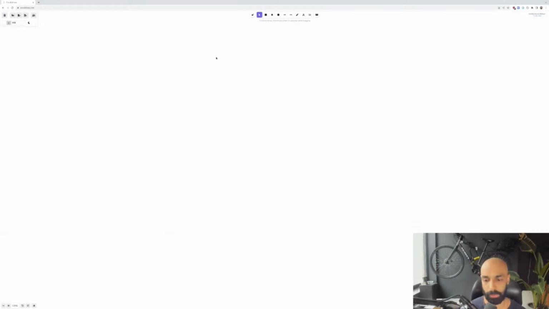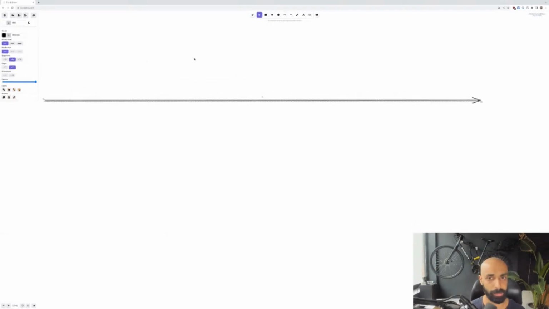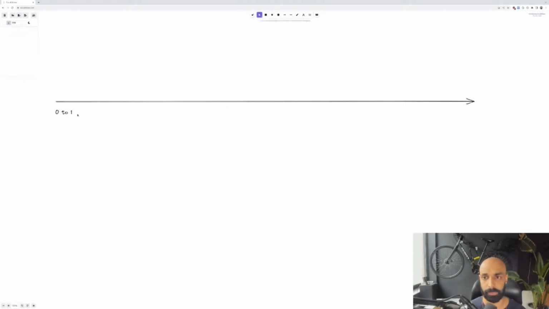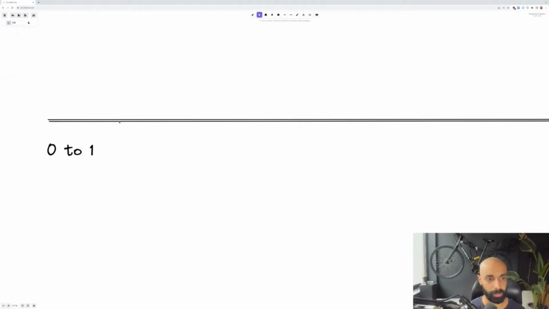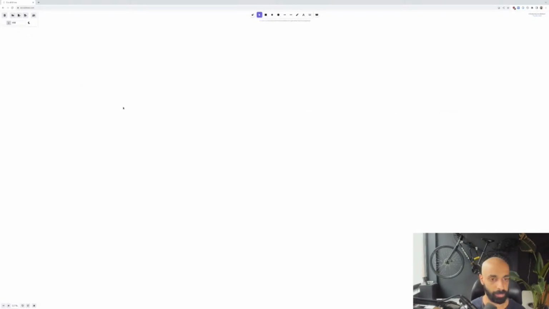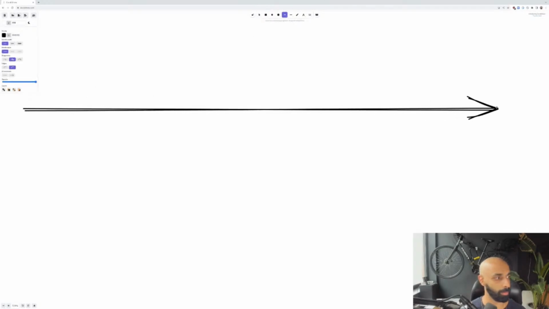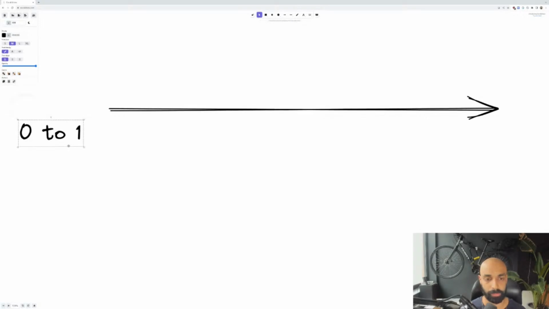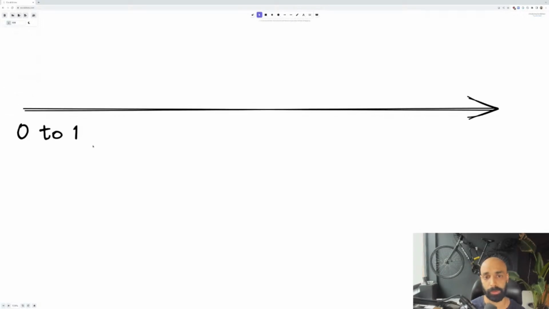Okay. So I think the way to think about this is there's a spectrum. Let me zoom in so you can all read it. On one end of the spectrum, which is going 0 to 1, this side of the spectrum represents how difficult it is to go from having nothing to having something. So the beginning of a project, when you're first spinning something up, or the beginning of a feature, how fast can you go from not having anything to having something that works?